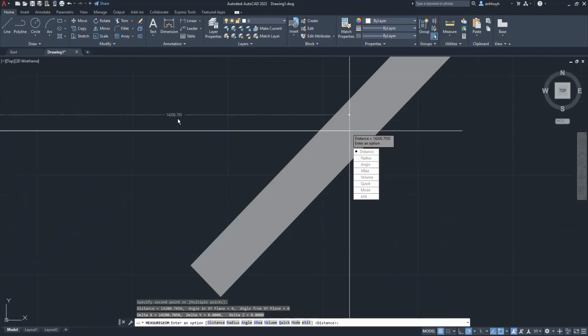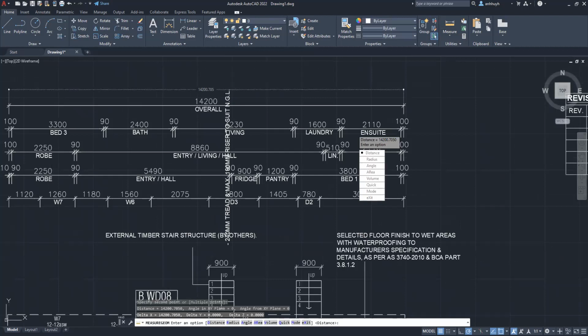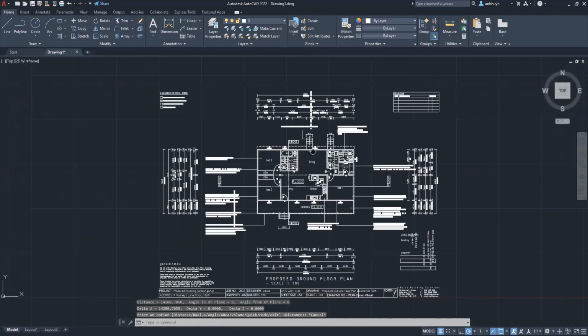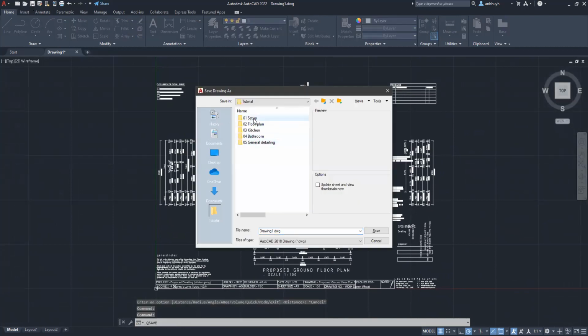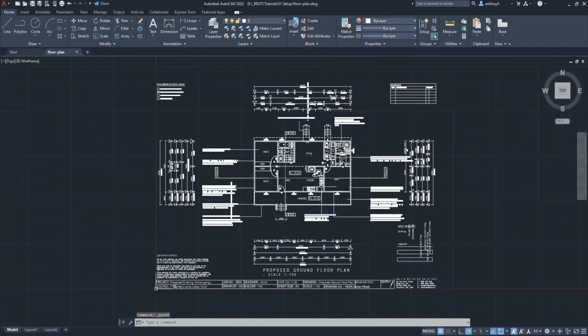And as you can see, it's 14,200, which is the same as given. So now we can go ahead and save this drawing. Save it to wherever you'd like. And now we can use this in Revit.